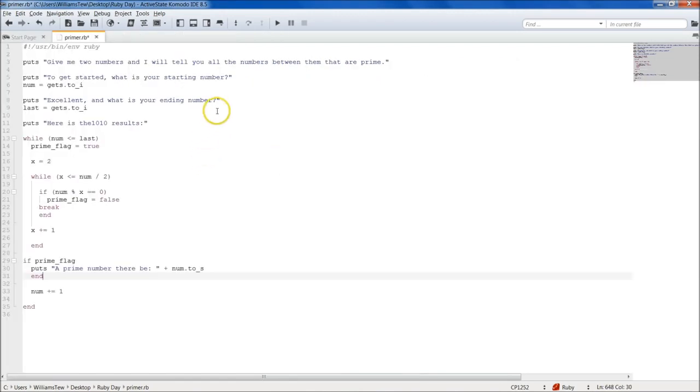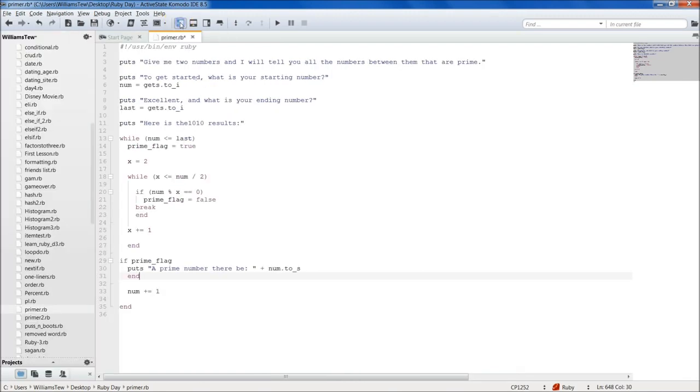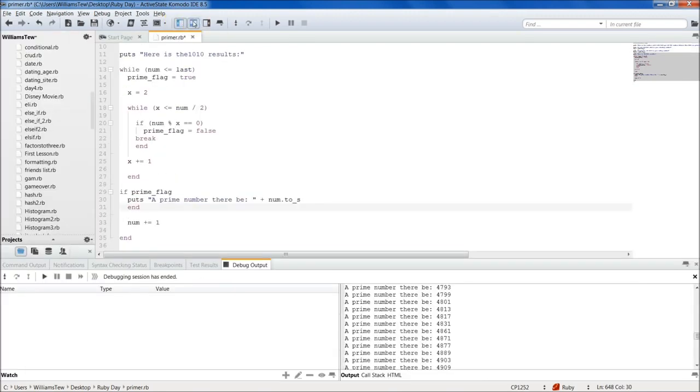So now that I have the Komodo IDE open, what I want to do is make sure that I have my left pane right here, show hide left pane, and I want to have my bottom open right here. Then we're going to run our program. Instead of dragging our files, we're going to run our program right within the Komodo IDE. And this is why the Komodo IDE is so much better than the editor and why we're going to be using it from here on out.